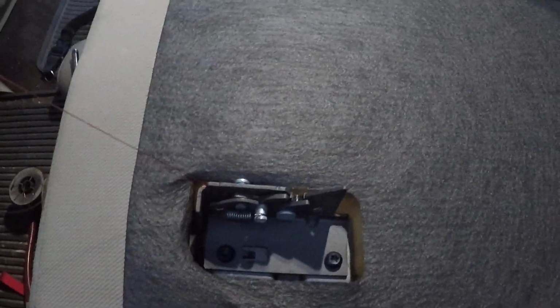Okay, so see, I got my wire here, which is tied back here, and I got the seat latched. Right, it's not going anywhere. So then I take my wire, which is right here, and pull it and unlatch the seat. So there you go, guys. Now I'm gonna do the other side, and I'm gonna show y'all what I figure out where to tie the end of this pull string.